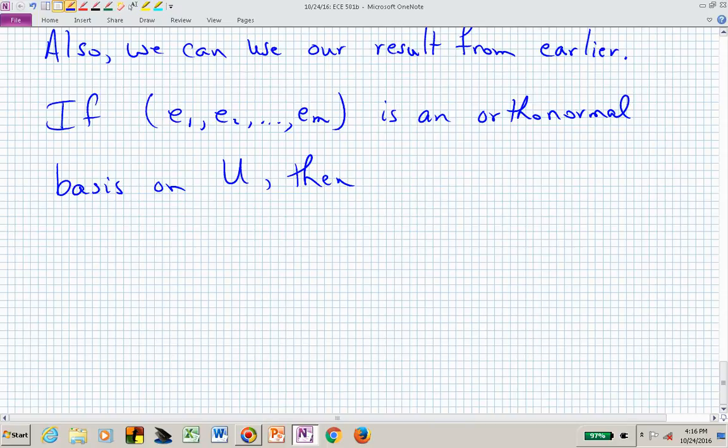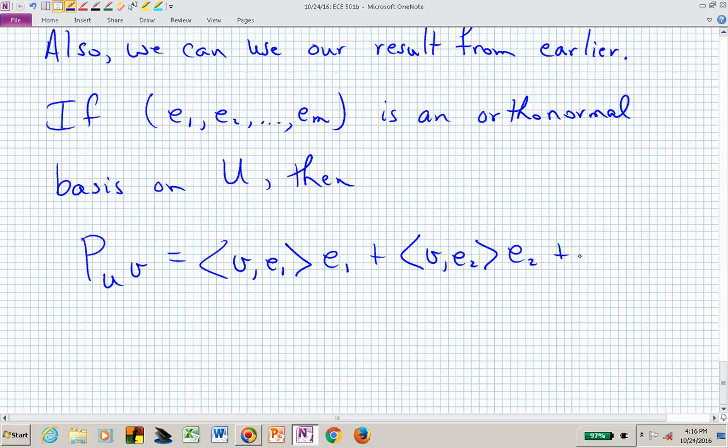But if we have that basis, then if somebody's interested in projecting a vector V onto the subspace U, we can actually do that by this inner product scaling of these orthonormal vectors, the sum of those, where we take V inner product with E1, or what's the component of the vector V along this orthonormal vector E1, and that will then scale or weight that direction, E1, plus the component of V in E sub 2 scales E sub 2, and we just keep going, and eventually get down to V inner product with E sub m, and that component of V along E sub m scales the E sub m vector.